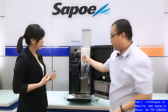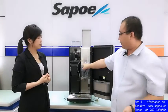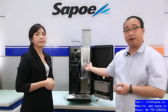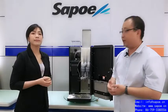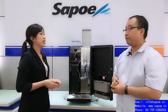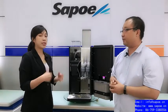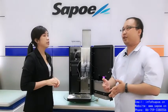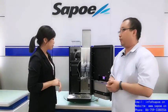And these are the 3 canisters, right? The first one is for milk powder, the second one is for chocolate powder, and the third one is for decaf powder. Can we change to other powders? Yes, if you need sugar or tea powder, it can also be replaced.